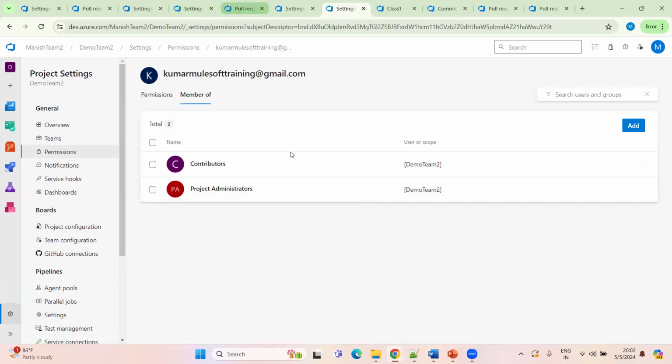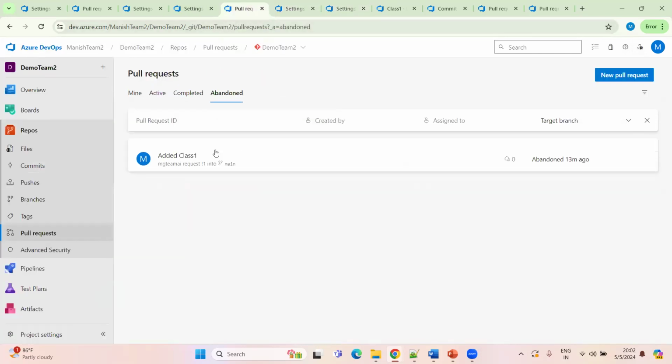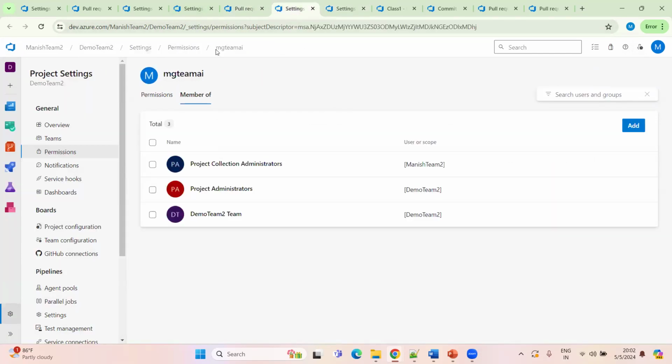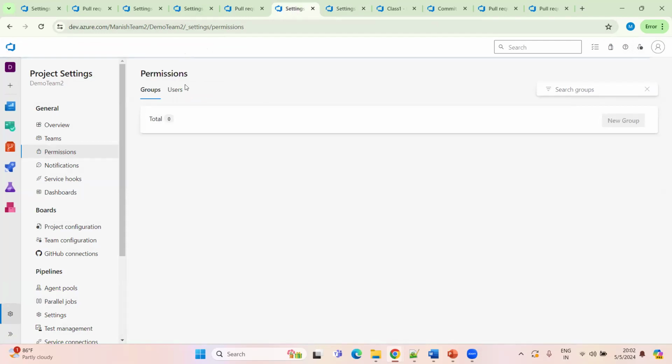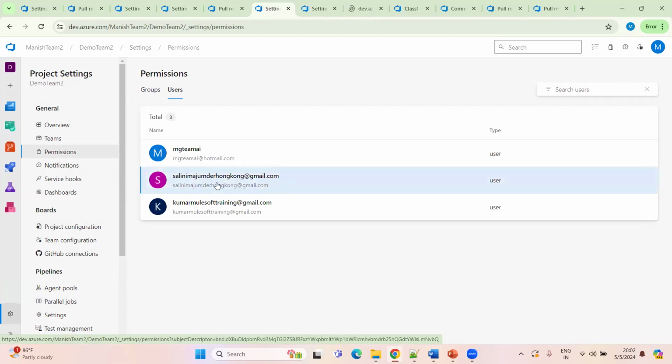No, I don't have access. This link is not working for me. And Shalini, if you can try. So access is given to Shalini also.